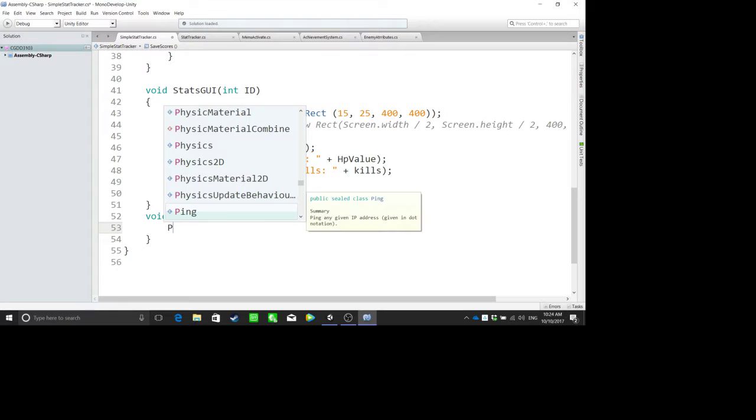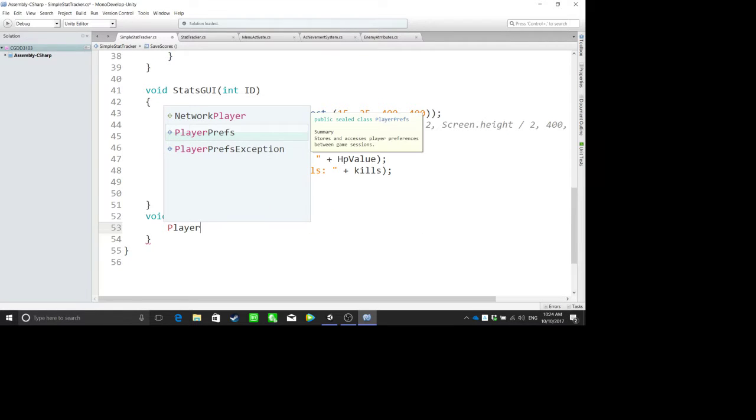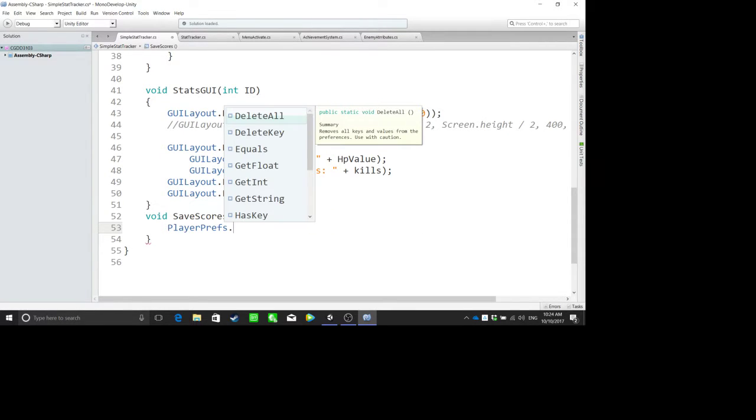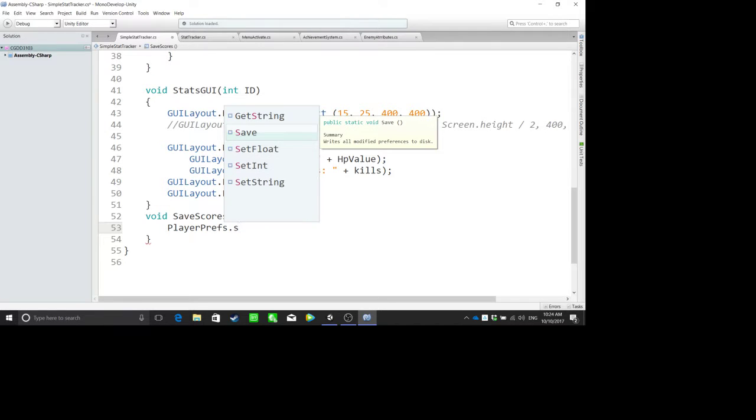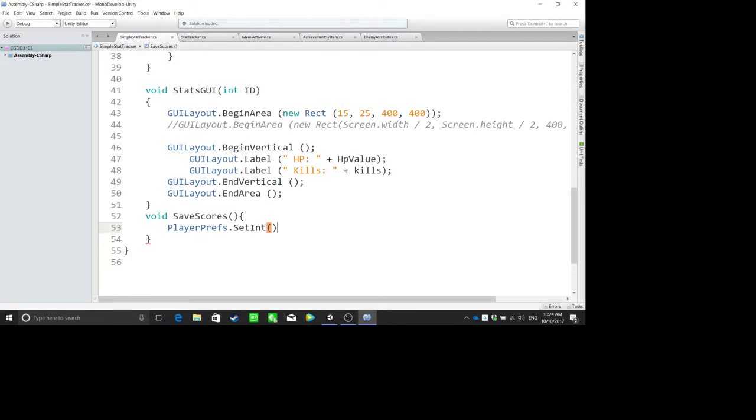What we do is PlayerPrefs.SetInt. That's all you need to do. HP value. Okay.